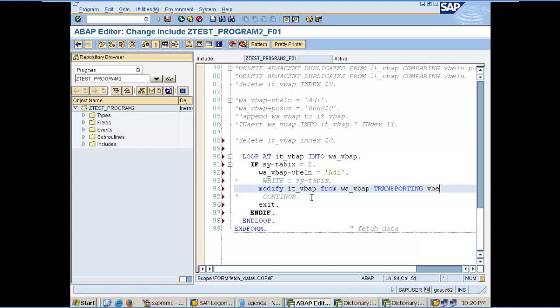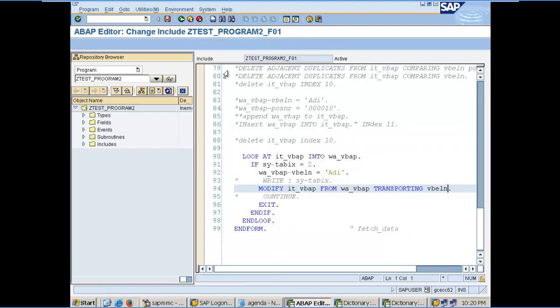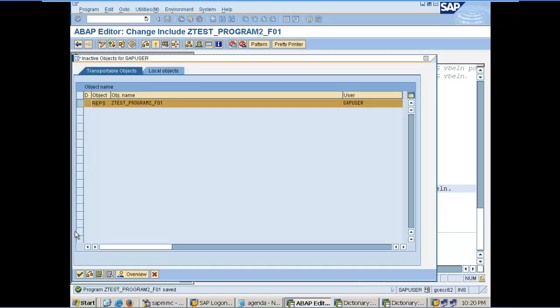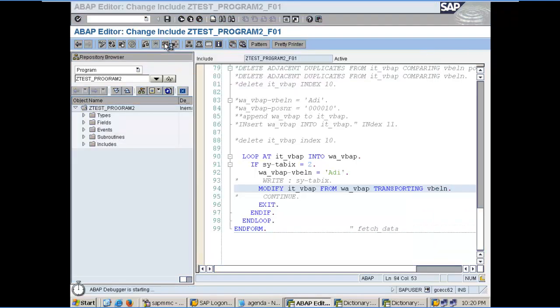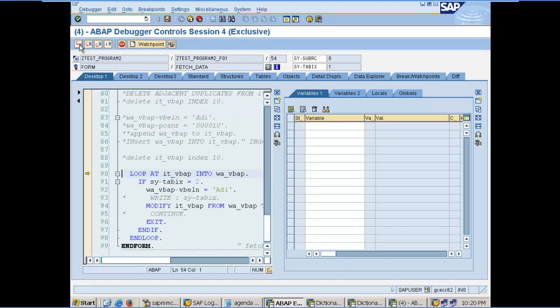Transporting, which means by transporting this I am telling the system that you have to modify the value of only VBELN. So this will help me in terms of performance, so the system won't go and compare each and every field. So let's see what is happening here now. Execute this. So sy-tabix is this, WA_VBAP-VBELN equal to this.